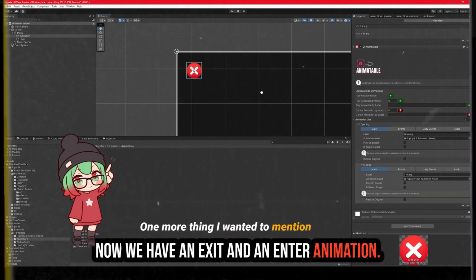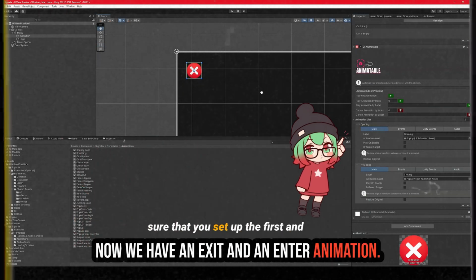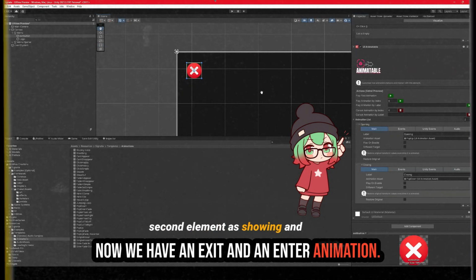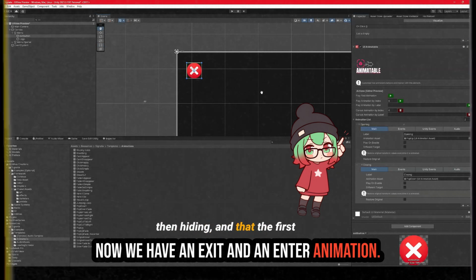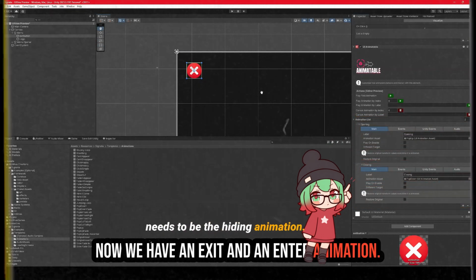One more thing I wanted to mention is that on the animatable, make sure that you set up the first and second element as showing and then hiding. The first element needs to be the showing animation and the second element needs to be the hiding animation.